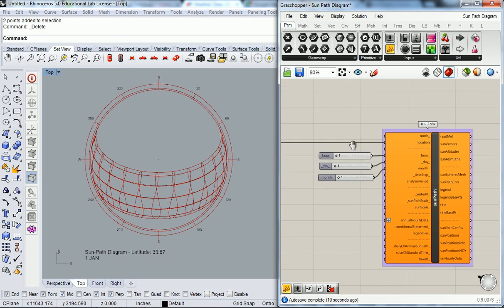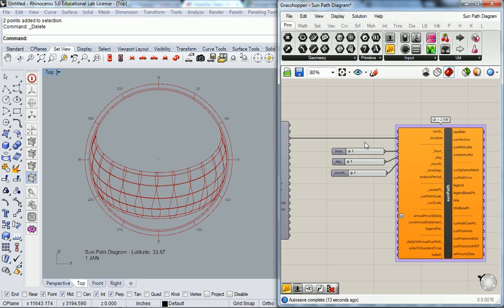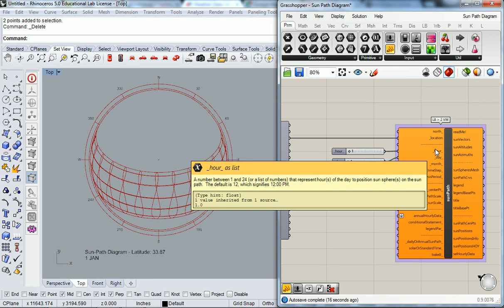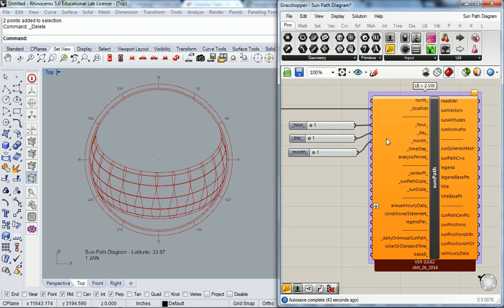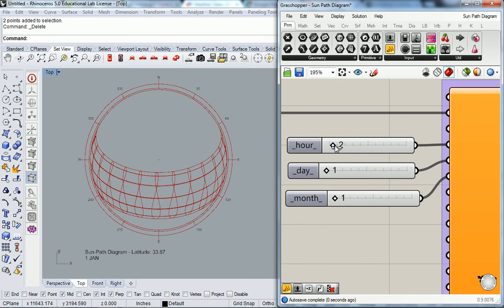So what I have input here, because everything defaulted at 1, my hour of the day is currently at 1 a.m. So if you're familiar with the times of the day, at 1 a.m. we already rotated around, right? We took a revolution, so we're not in the field of view of the sun. Right at that point, we're over here, and we're facing that way. So there is no sun, and that's what the error is. And if you hover over the error tag, it says nighttime. So we need to move our slider over until we actually are in the daytime.